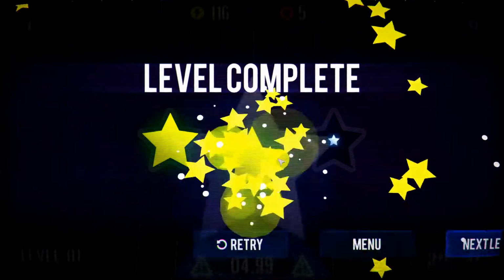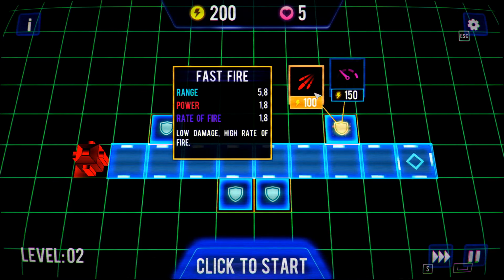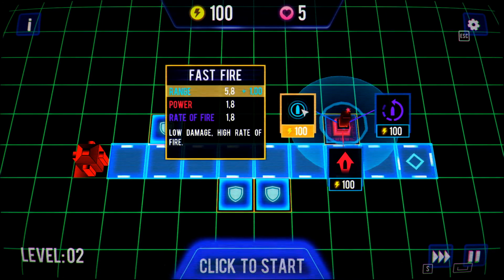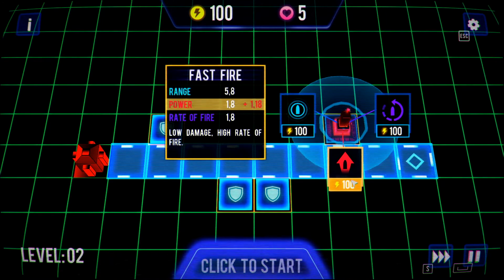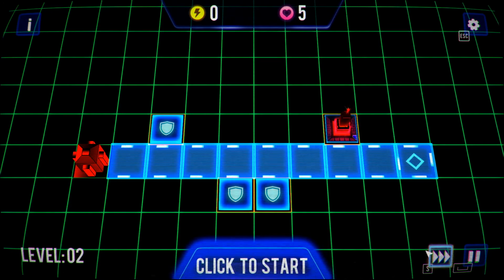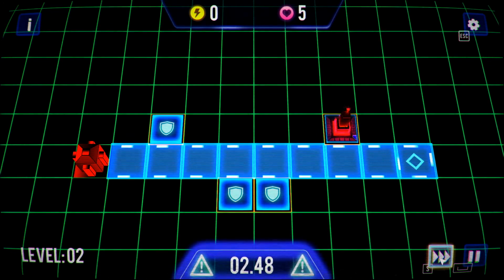so without them. Alright, we got 3 stars. Let's jump to level 2. In this level, they teach you that you can upgrade your towers, which is what we're going to do. You can upgrade in different areas: either range, power, or rate of fire. The range, unfortunately, doesn't really show you how far the range is going to increase. And then you can, of course, speed up and pause the game however much you like.